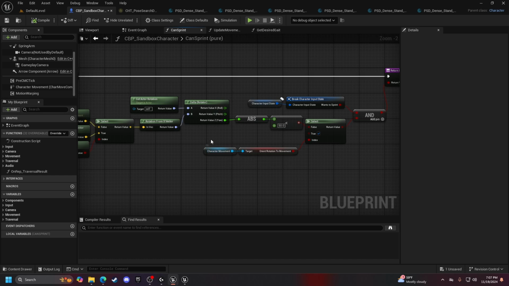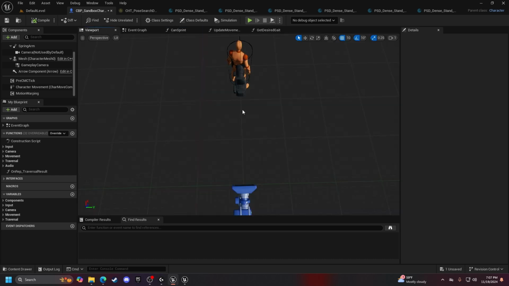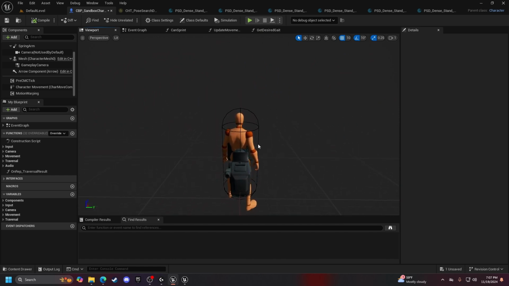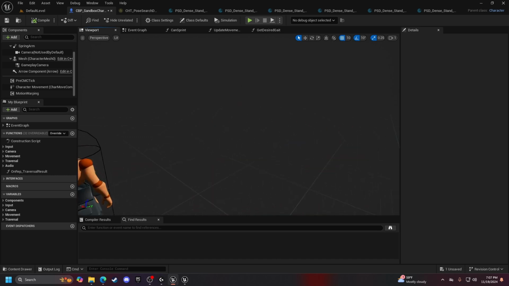So think of it as measuring how much this character needs to turn to face a new direction. It's telling you the angle difference between where you are facing and where you want to face. So that's the deal there. Now with this, the reason why we're getting our Z is because we are trying to turn left or right. So if I go back into the character viewport, what we're trying to check for our CanSprint is our yaw, which again is our left and then our right when we look.